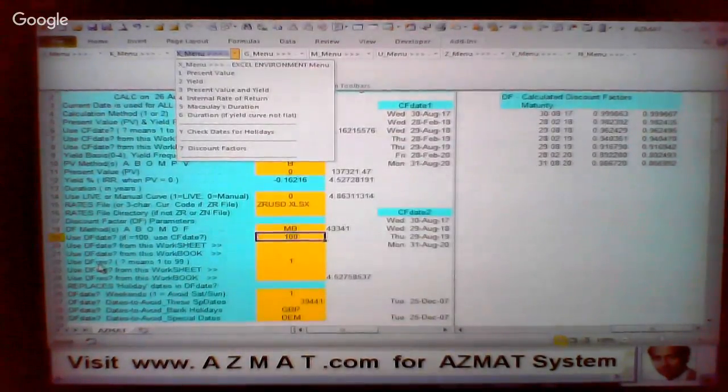So if you use this command from the X menu, discount factors, it depends on where the result will go.